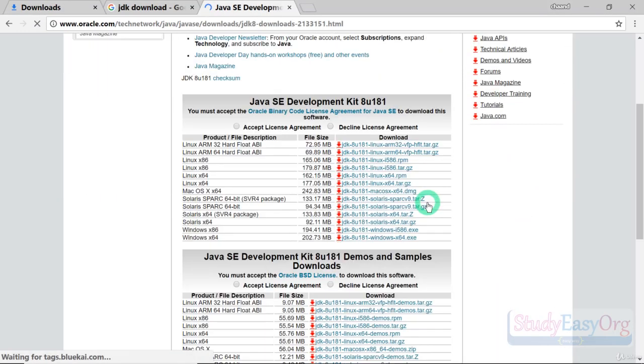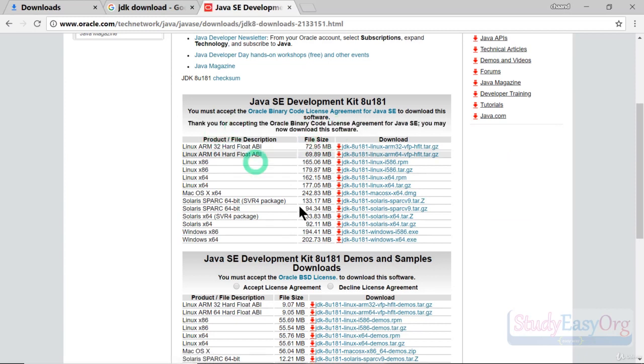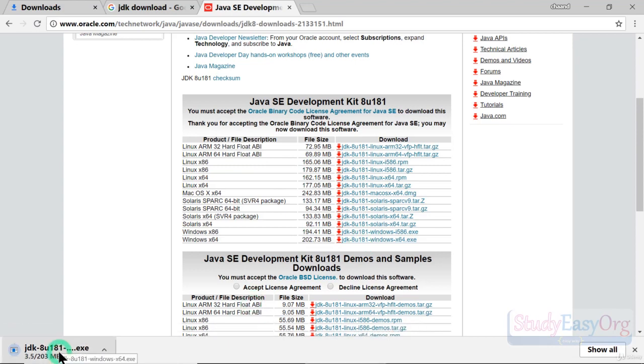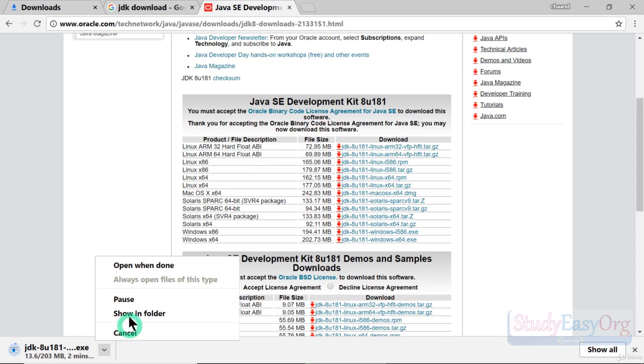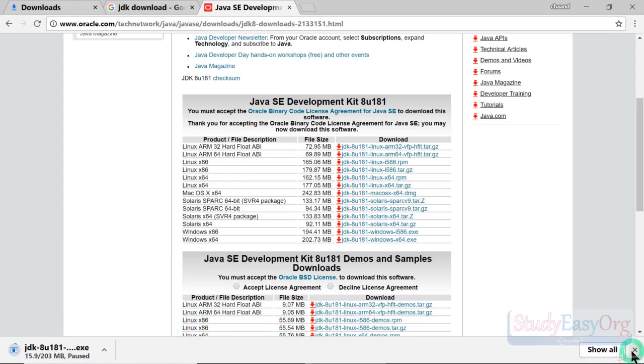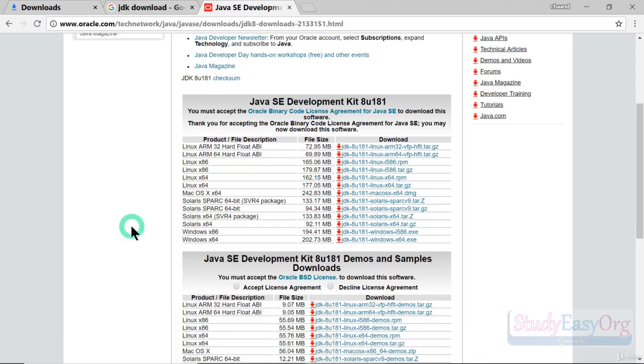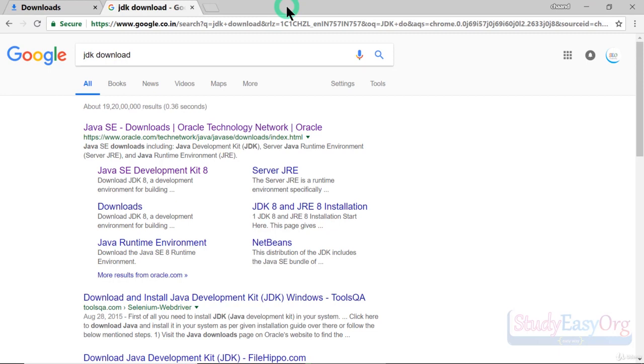You can click on download, you can accept the license, you can download the appropriate version of JDK, and the Java download will start. Now friends, I won't show you the installation process because that is lame, and you must be having knowledge of how to install Java SE, as you all have the background of Java. Alright, so the installation process is again very simple, usual Windows installation, or the installation would be based on your operating system. Let me close this particular tab.